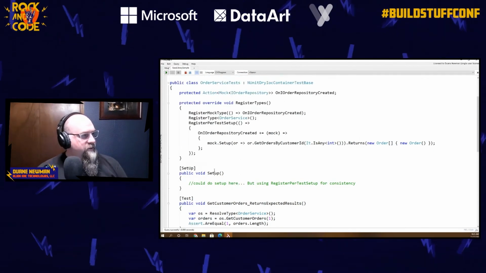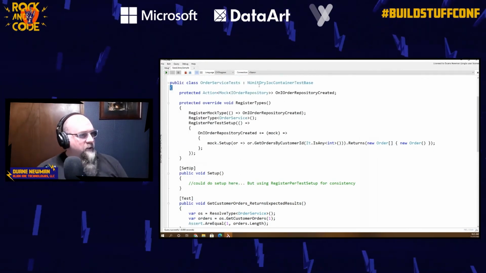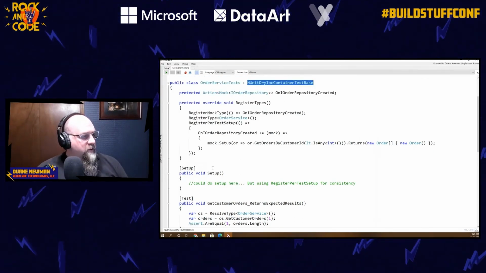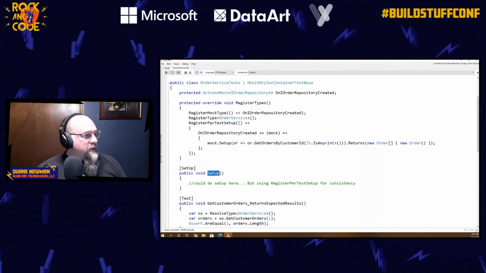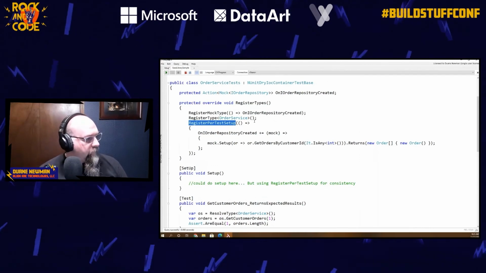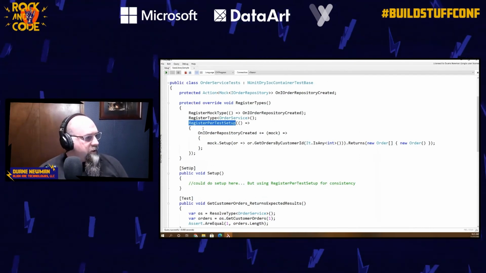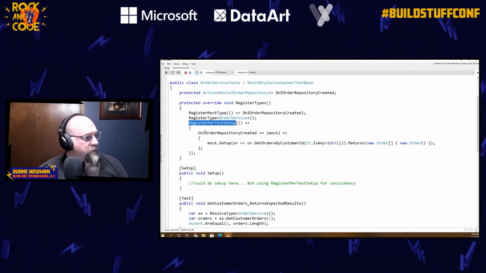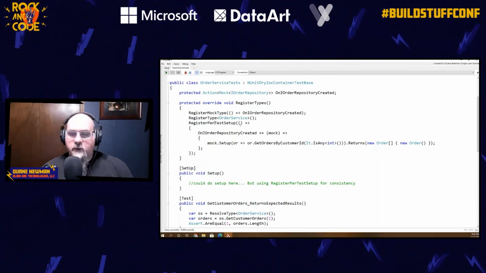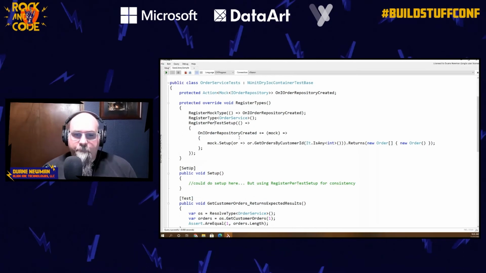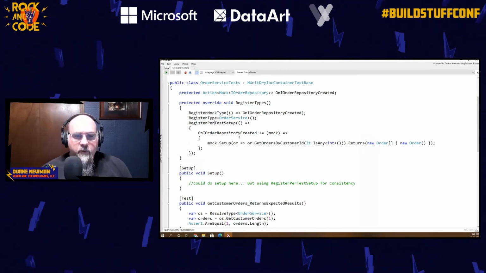Underneath the scenes in my base class, this is configured, and inside of the one that's down there, it calls this register per test setup for you to run all these routines. You could do all this code right here, but I've done it this way just for consistency, because some of the other libraries don't do it the same way.